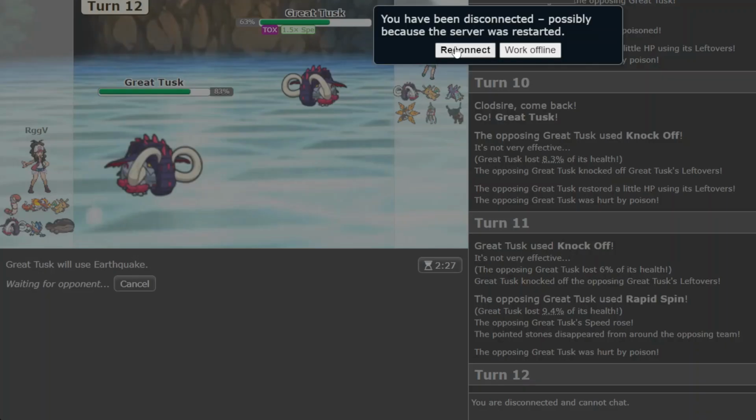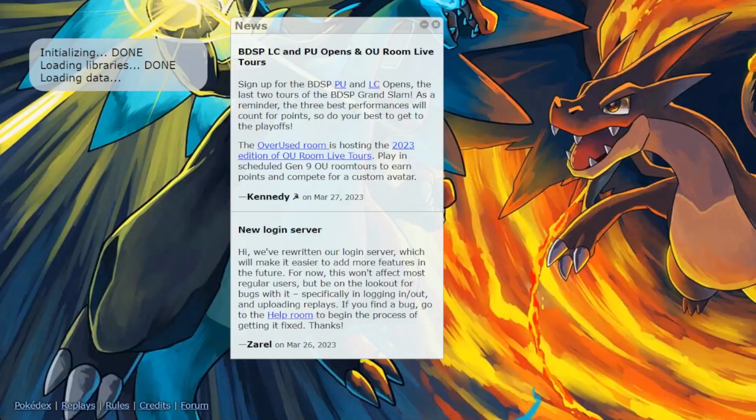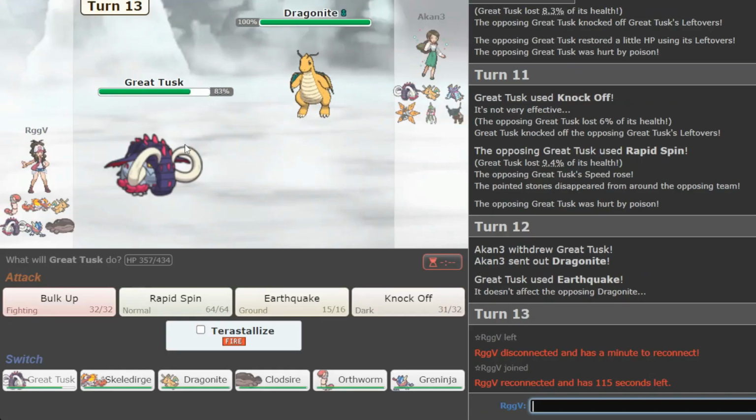Oh, we got disconnected here. Let's see, let's get back. Oh, don't do this to me, internet. Oh no, here we are, here we are. Bro, my internet has been acting up so much lately. It's getting so annoying.